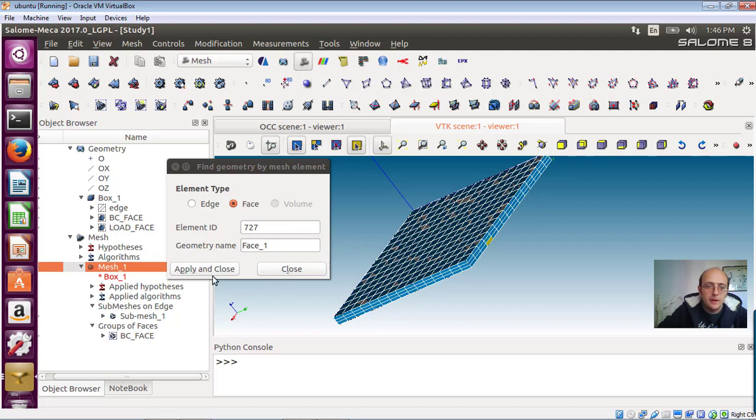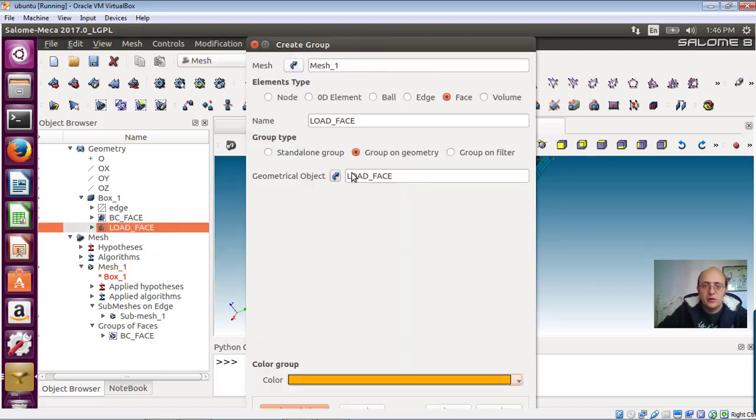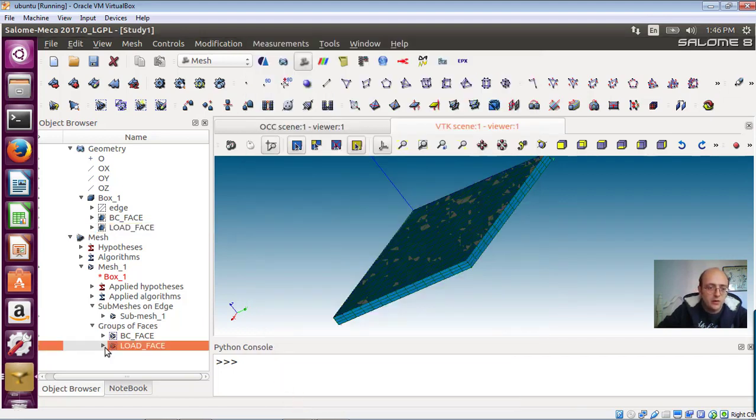Okay, apply and close, and you see that the load face has been selected. I don't know why it doesn't select it otherwise. Okay, group of faces. Now I have two faces, BC face and load face, so I'm ready to apply those constraints.